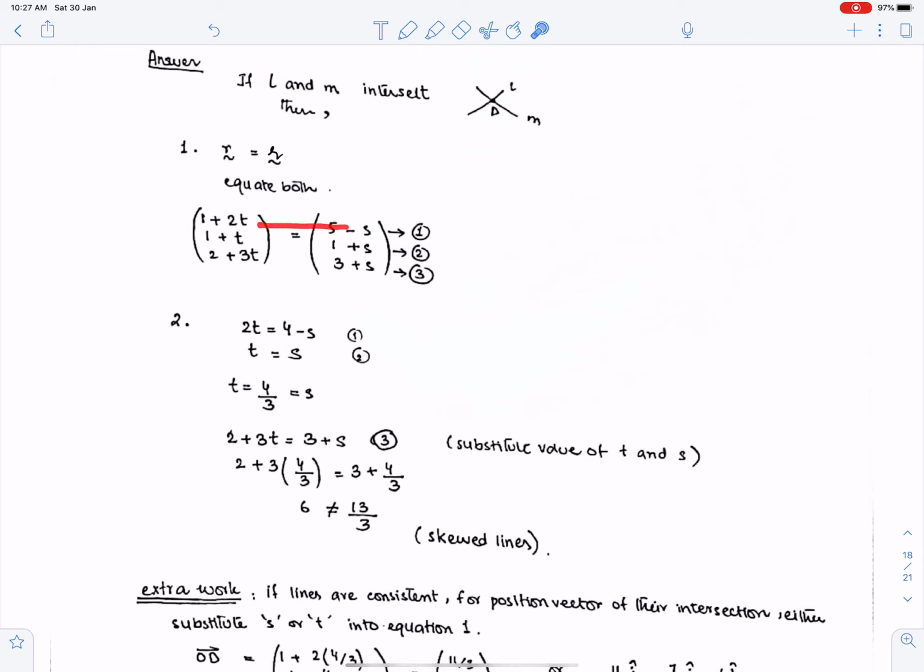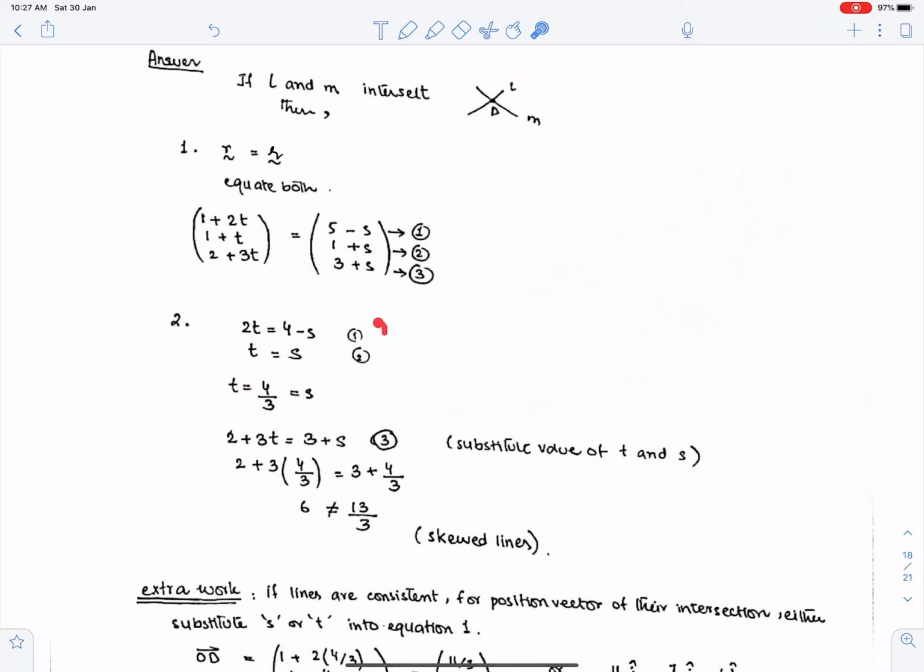Okay, this is equation 1, this is equation 2 and this is equation 3. I'm solving 1 and 2. You can solve any two: 1 and 3, 2 and 3, 1 and 2. I'm solving 1 and 2. By solving 1 and 2, we have these values of S and T. Unfortunately, I'm getting the same value. Normally, we get different values, like S is 1, T is 3, let's suppose. So, this is the value of S and T.